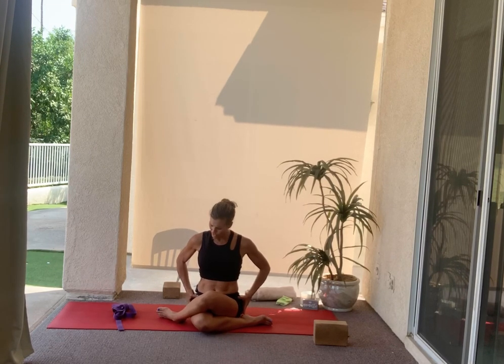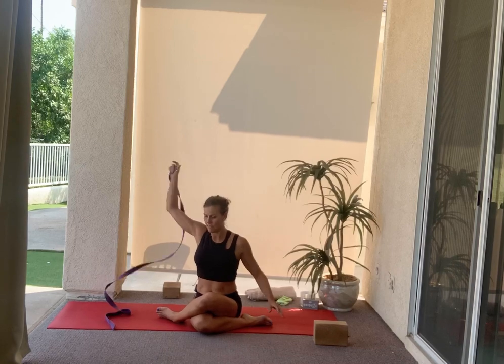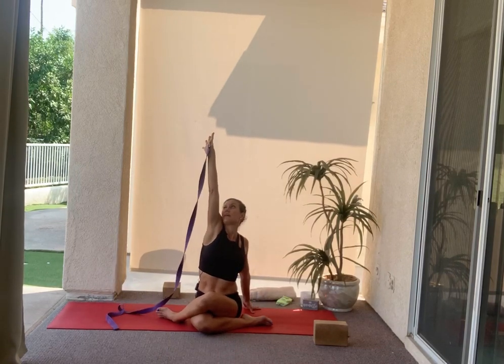We're aware in the solitude that we are releasing these outer hips. That's what we're doing. And we're healing the shoulder girdles as well. Some of you, if you have a strap, you're going to take this left arm up. You're going to guide it down the back. And you're going to press the head into the back of the arm.